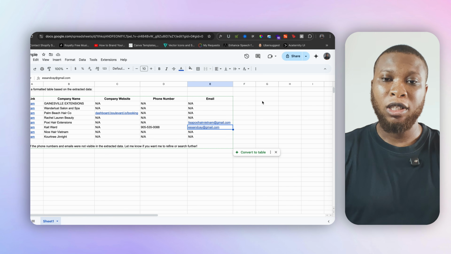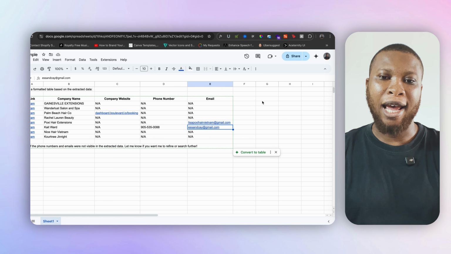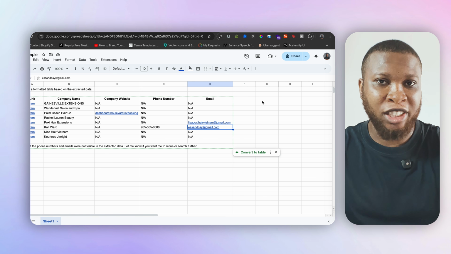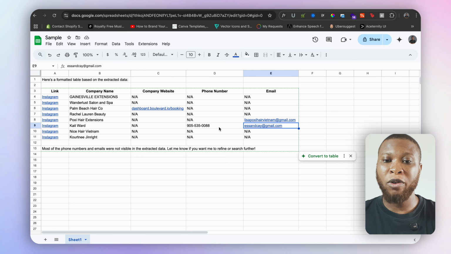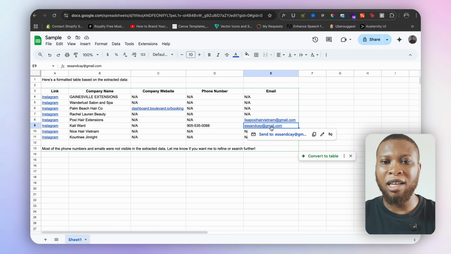this information, the next thing that we're going to do is that we're going to go straight to the outreach. And that is where the magic starts happening. So what is going to happen is that I'm going to take this keyword and then hop into my email system and then send them an email.